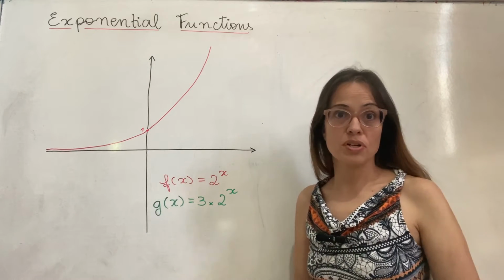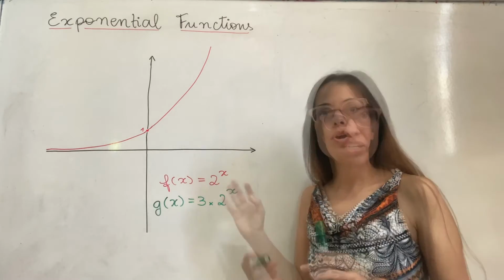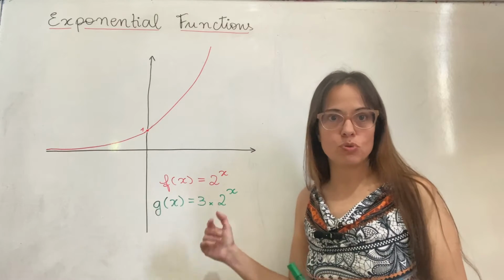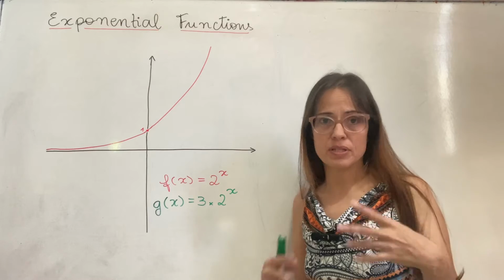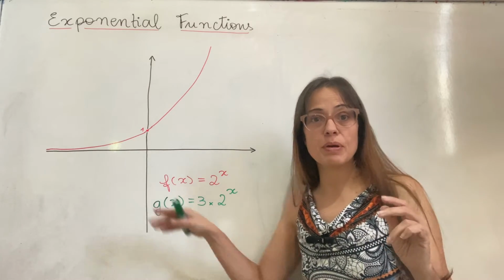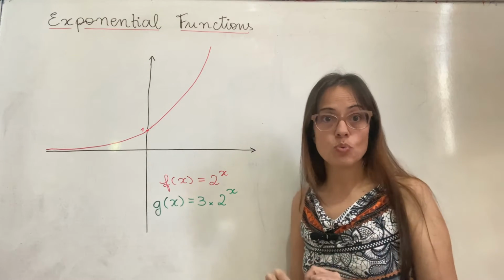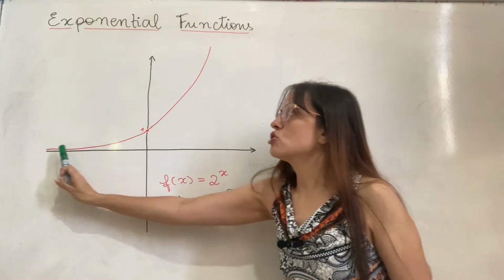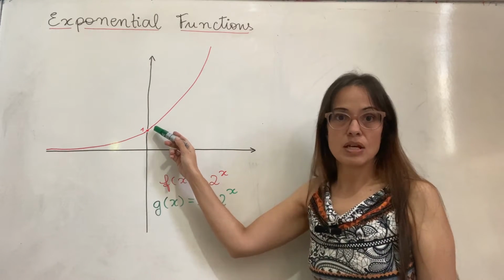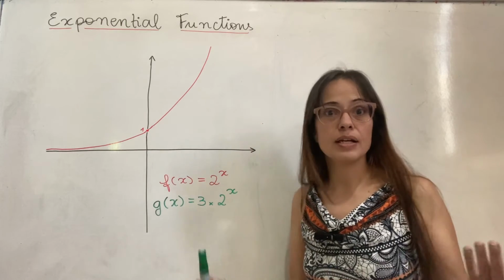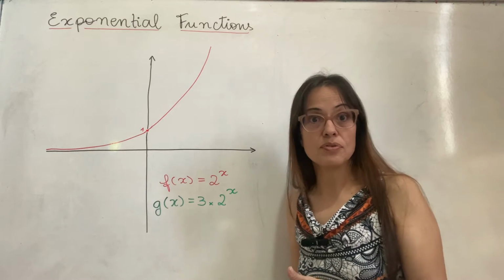Vertical transformations, on the other hand, are very important to deal with in the context of exponential functions. For example, here is the function f of x equals 2 to the power of x. Again, I've removed all the individual points that I had marked before because that's irrelevant really. All that really matters is that you know the basic shape of an exponential function and its relevant features. So you have to sketch it with a horizontal asymptote and with the proper y-intercept in place, and basically looking like it grows really, really fast, but you don't have to put any individual points on it other than that.